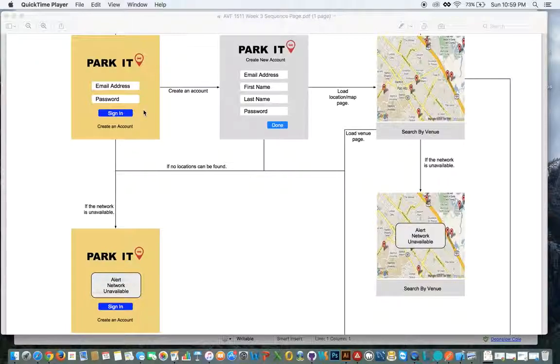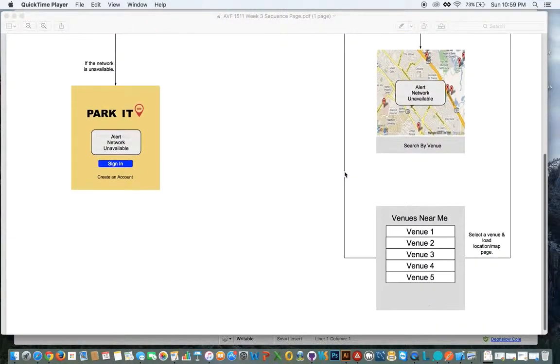But if they did have to create an account, they would put in their email address, their first and last name, and password, and then go over to the map page from there. If no location could be found once they signed in, it would go straight down to the venue page.